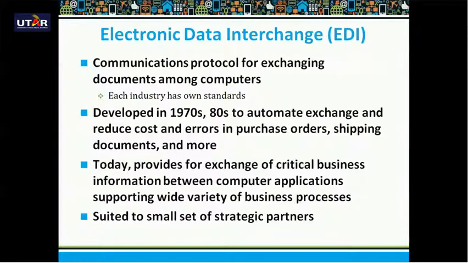The next is electronic data interchange. It's a communications protocol for exchanging documents among computers. Each industry has its own standard. It was developed in the 1970s and 80s to automate exchange and reduce costs and errors in purchase orders, shipping documents, and more. Today it provides for more exchange of critical business information between computer applications, supports a wide range of business processes, and is suited to a small set of strategic partners.